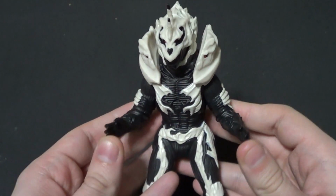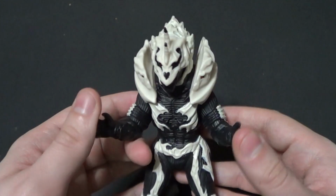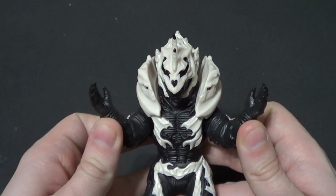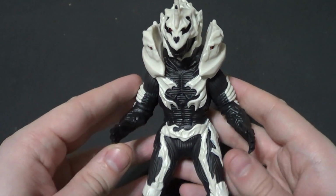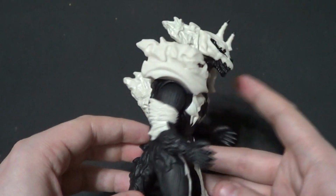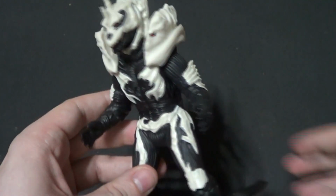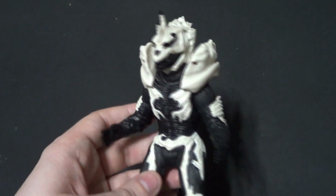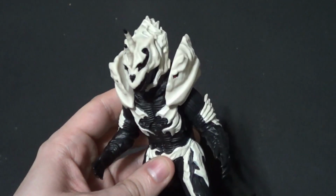I don't believe they've done one in the series since this big 8-inch one they did back in 2004 when this character premiered. But I never got that one. I was always hesitant to get it just because it was 8-inch, and I mostly collect 6-inch. But now I am glad because we do have this one. I have seen the 8-inch one many, many times. It does appear to have better paint and probably better detail than this guy. But, you know, he's a relatively affordable 6-inch.